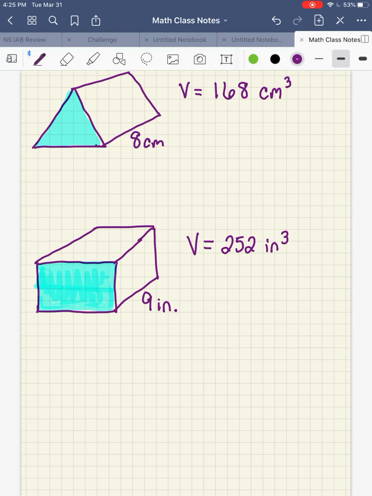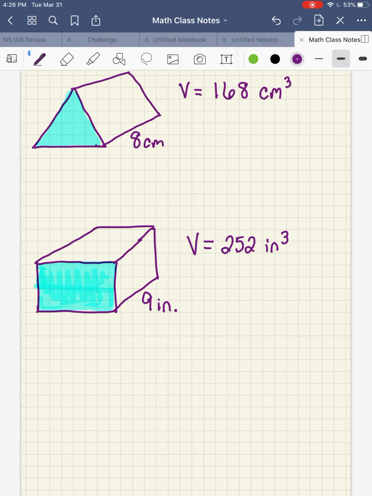Okay, we are going to look at some more volume problems today. You don't have to take notes on these if you really want to, knock yourself out. But I would say just watch and see how these problems are working out. When you watch the Brain Pop video and take the little quiz, they're asking you some questions kind of like these. So I wanted to go over what they were talking about.